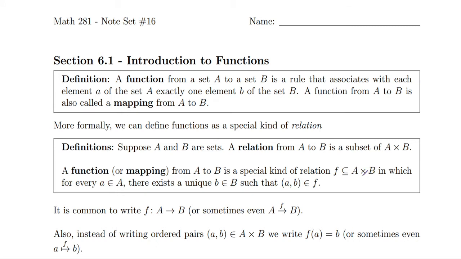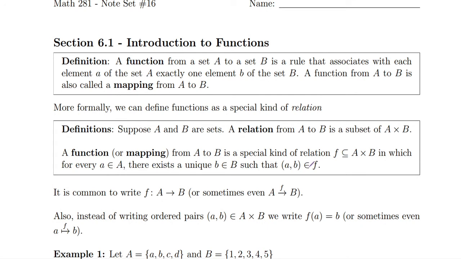This right here tells you it's a relation by definition, but it'll satisfy an additional condition, and the additional condition is the same as what we set up here. For every element a of big A, so every element of the set A, there is a unique element b of the set B such that this pair is an element of our function f. Right? Now, a lot of times you don't write it like this, but you can always write out your functions in terms of these pairs if it's possible to even list them.